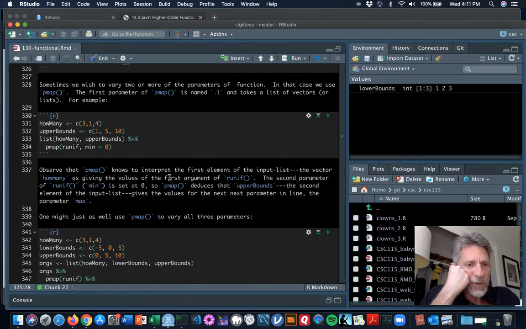But you can actually get more than one thing to change on map at a time if you put the things that you want to change into vectors and make a list out of them. So say you want to change how many random numbers you're generating each pass through. You want 3, then you want 1, then you want 4. Make that how many.